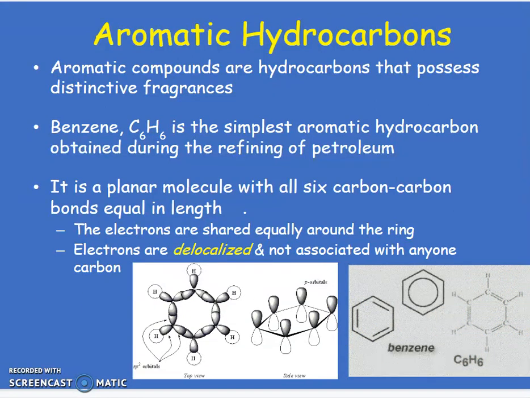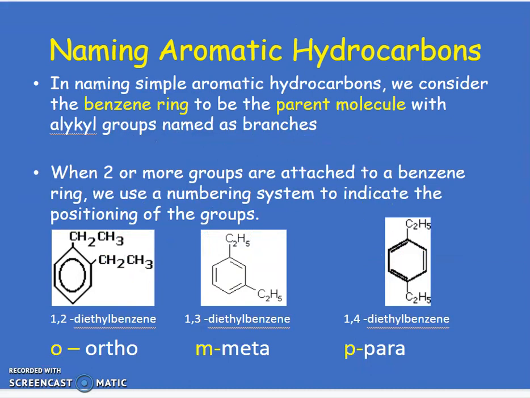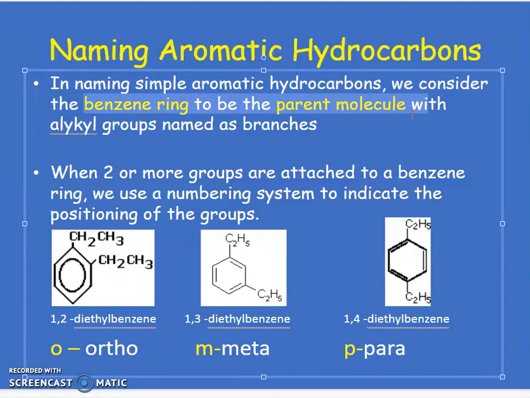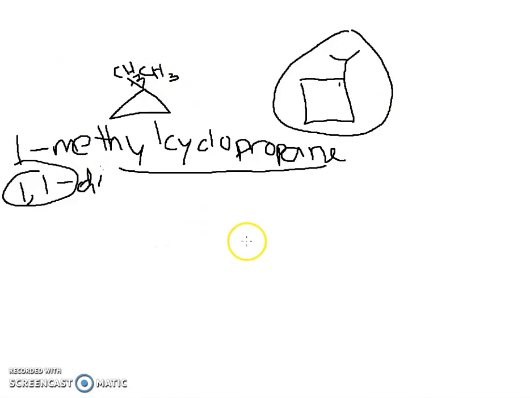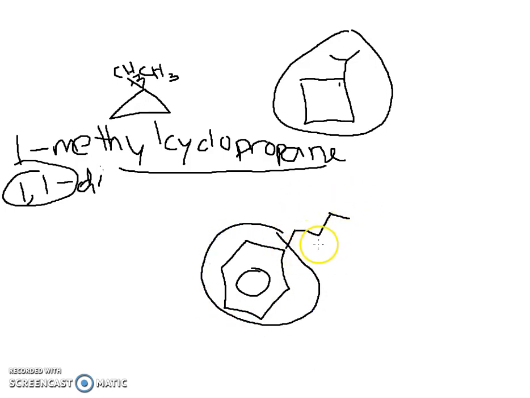Now when you are naming them, typically the benzene ring is considered to be the parent. So your benzene is your parent, and anything connecting off of the benzene would be considered a branch. Let's say we were to do a benzene here. Let's say I have a methyl, right? This would just be methylbenzene, done. Or let's say I make this into 1, 2, 3, a butyl. This would be butyl benzene, right? So this guy here is the parent and this is the branch.